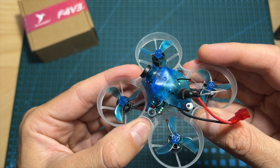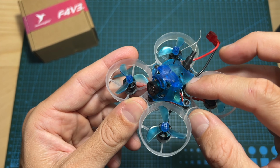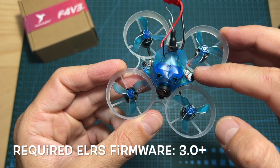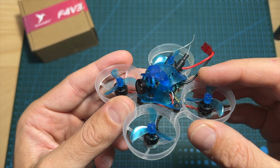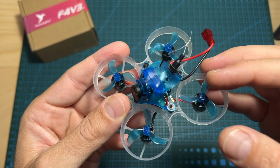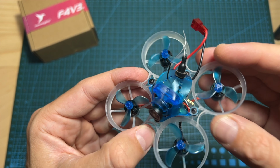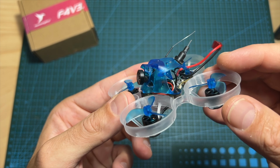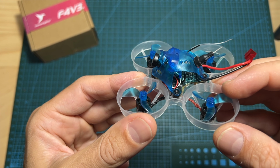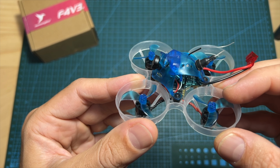You should note that since this is an SPI radio receiver, its firmware is updated through the firmware update of the flight controller, and while it is not ideal that you can't simply flash the radio receiver firmware using the firmware which is provided by the ExpressLRS devs, NewBeeDrone has a dedicated team which is in charge of updating the firmware of the ExpressLRS radio receiver along with the firmware of the flight controller.